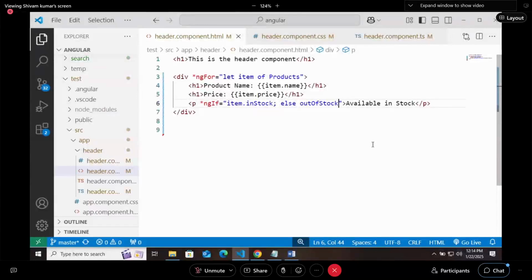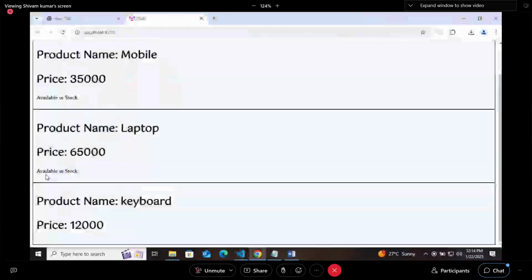So here I have written something like this, else out of stock. Yes, that is also a good option. But if you want to do it in an easy way, here you have to write item.inStock is equals to true. First thing, if item is equals to true, so available in stock.